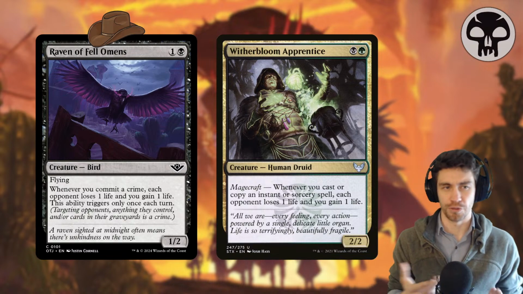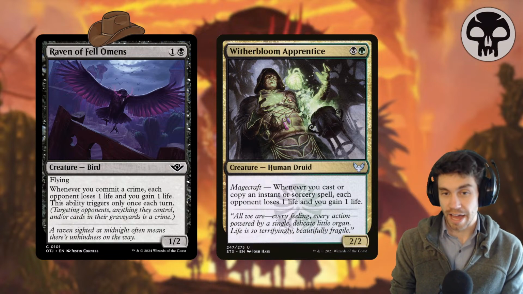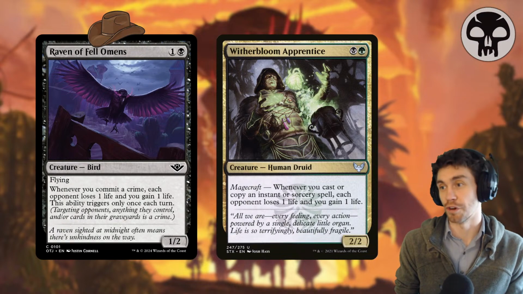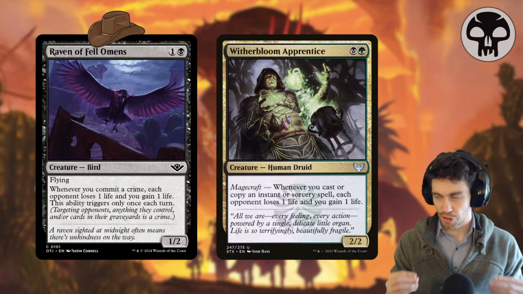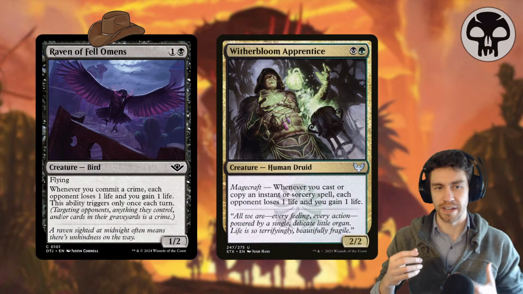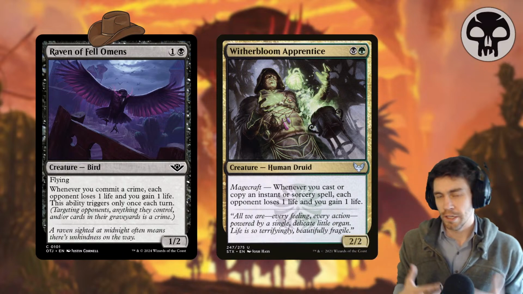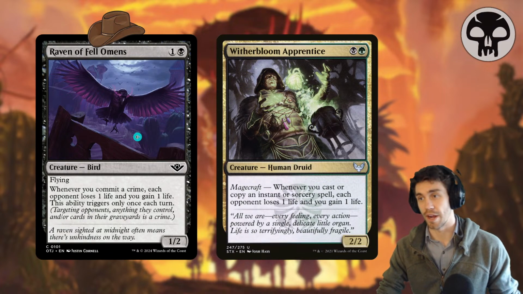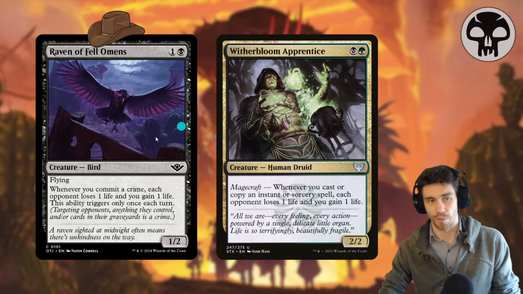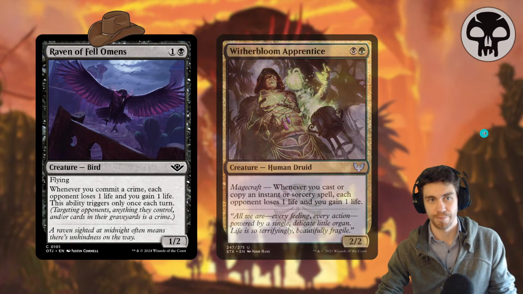And so one of the rebuilds we're going to do with Witherbloom Apprentice is trying to figure out how we get a lot more creatures in the deck so that we can start plundering. Witherbloom Apprentice was not a beneficiary of plunder initially, because you had to have artifacts and creatures, and Witherbloom wants neither of those because you want to cast instants and sorceries. But Raven of Fell Omens is going to be a great card in this deck because we're interacting with people, we're draining them. It basically has multiple repeat Magecraft triggers on it.